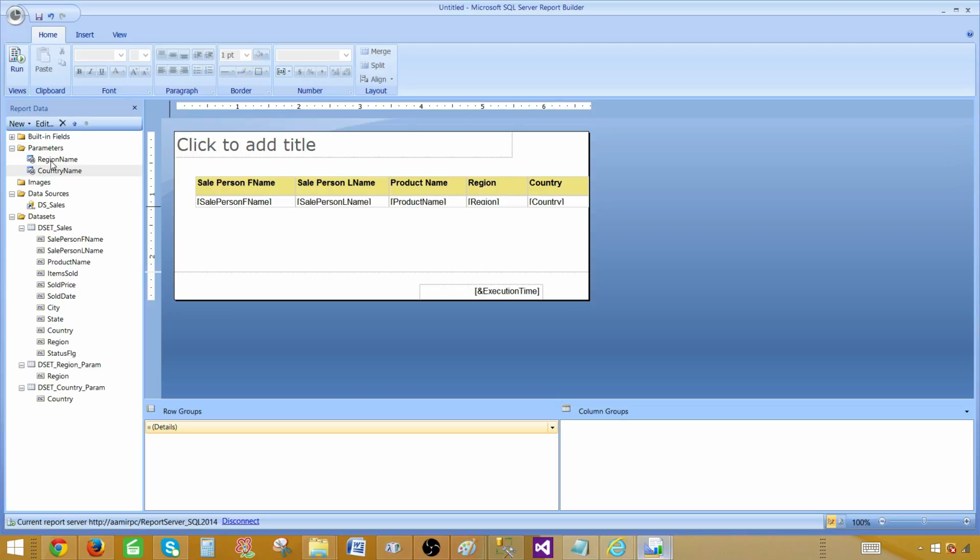I have done experiments and showed you guys how you will create those reports. So this part, whatever the logics we are building, this is no different, even if you are in SSDT or you are in the report builder. So let's go ahead and deploy this report now. Let's put the title first, sale report by region, and that's all we need.